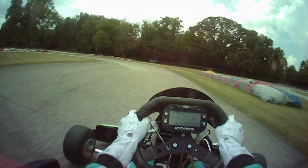Again, we've got to get back to the right side of the track to set up for the left-hander here, the top of the boot. And once again, we're kind of aiming for just below the outside edge of this concrete strip to get our outside tires on. That's going to keep us in the grippiest part of the track, driving in the rubber for this corner. And then this one's going to be a little bit more of a late apex, and you'll see that once we pause it and look at the actual apex of the corner.